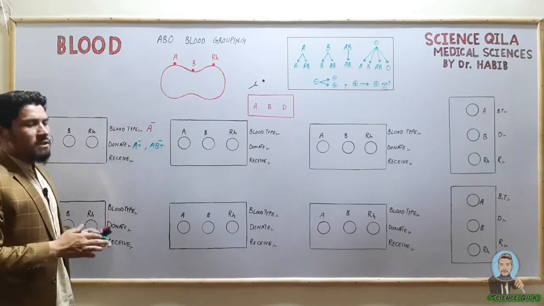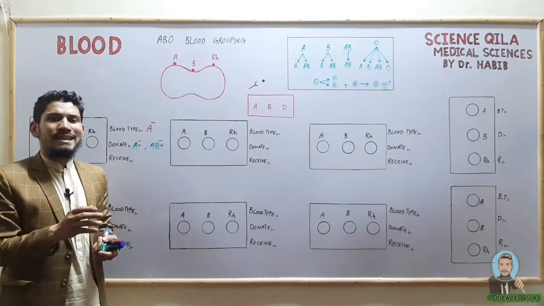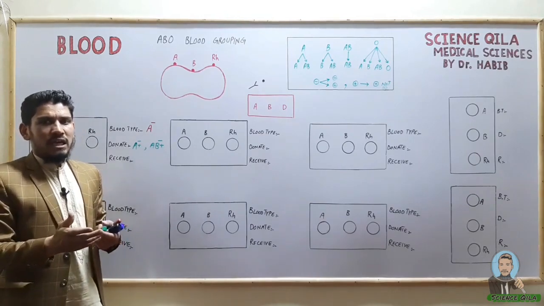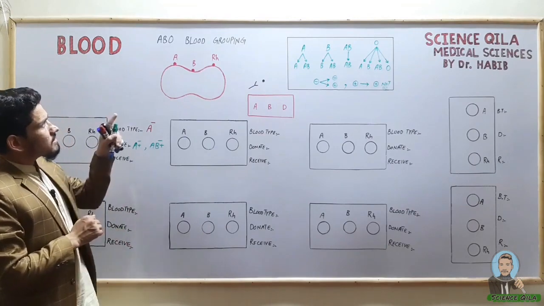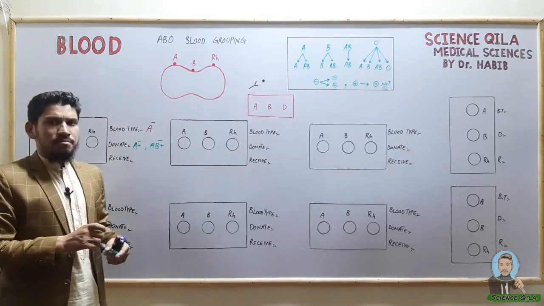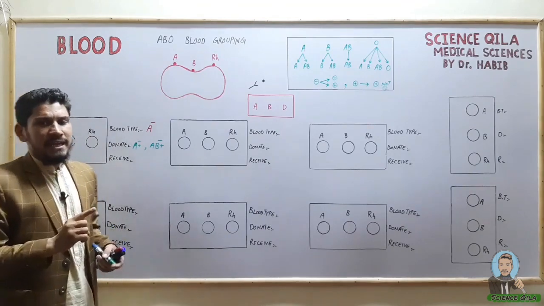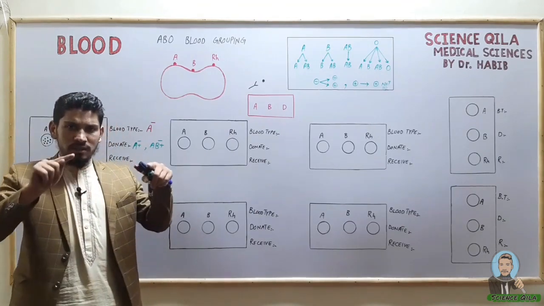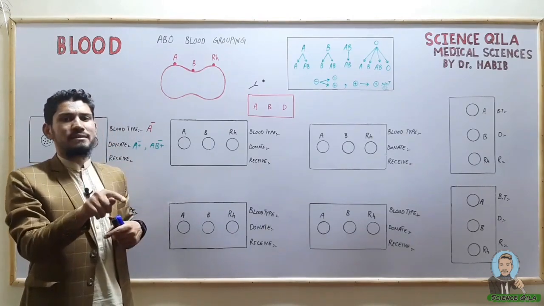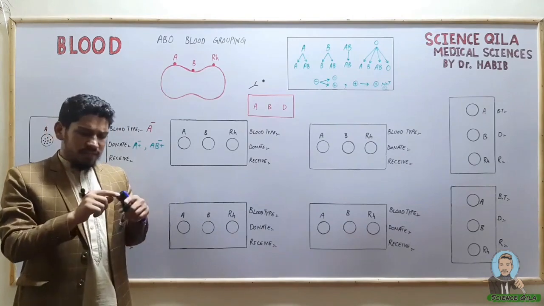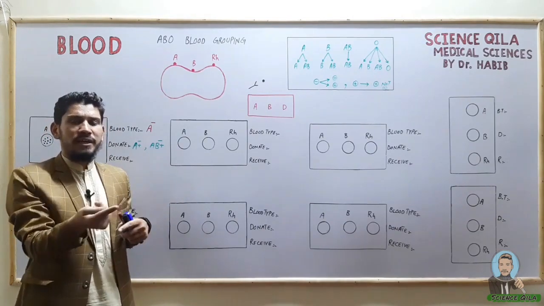The ABO blood grouping system and the RH system were both discovered by Karl Landsteiner in 1901. Later, in 1930, he was awarded the Nobel Prize as well. According to Karl Landsteiner's law, there are 2 points. Number one, if the antigen is present on the surface of RBC, its corresponding antibody must be absent in the serum. Number two, if the antigen is absent on the surface of RBC, its corresponding antibody must be present in the serum.